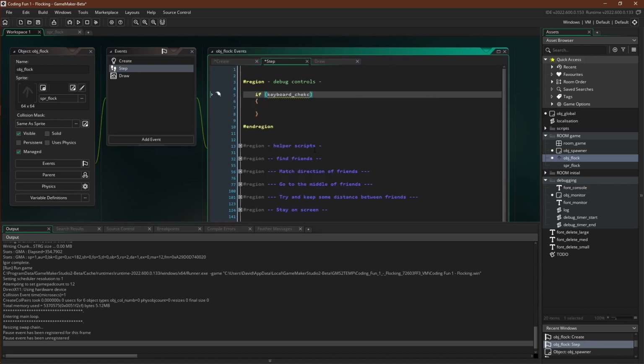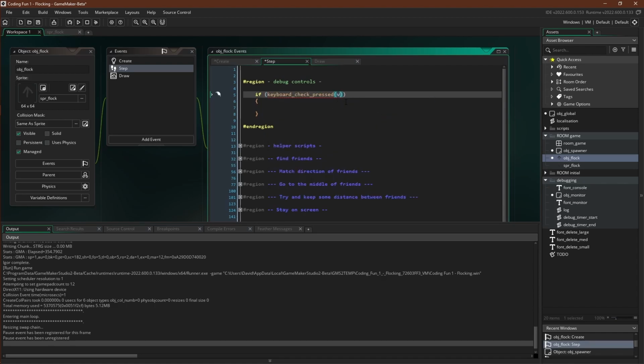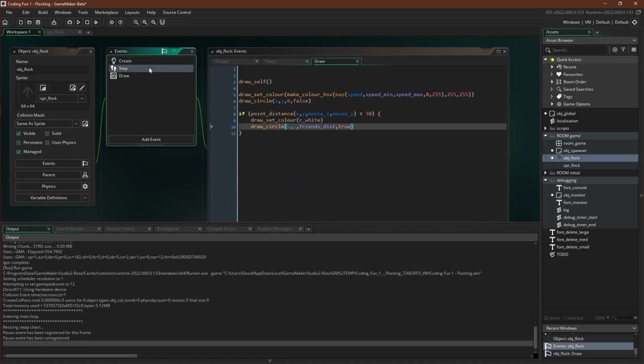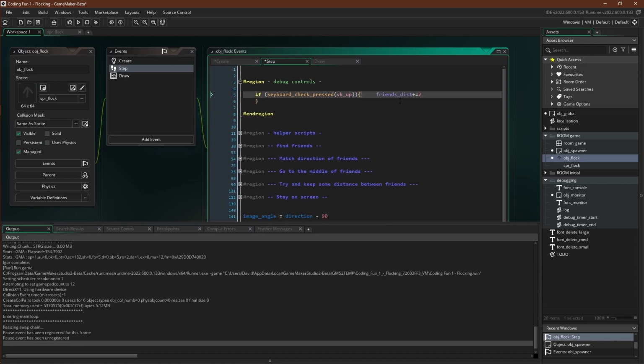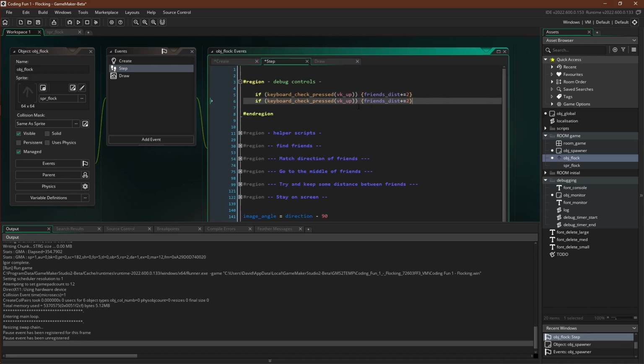Now that we know we can change the size that the Boids can see around themselves, let's add in some debug commands so I can change them live. I'm just going to use the keyboard arrow keys for this, up to make the range bigger and down to make it smaller. I'm going to print it out in the output console with show debug message, just so I can check what values I'm using, even though it's going to get real spammy real quick.